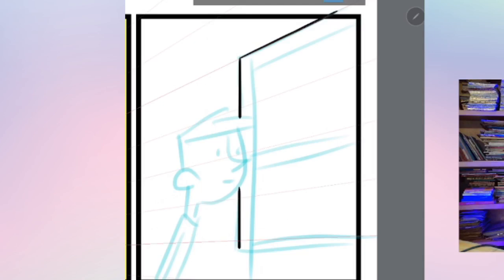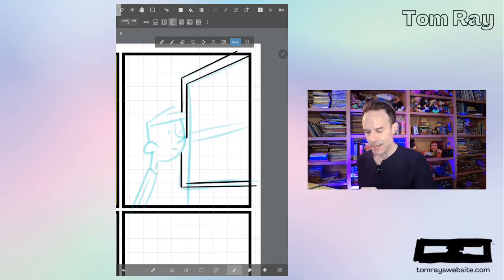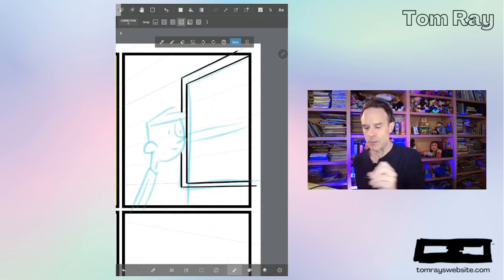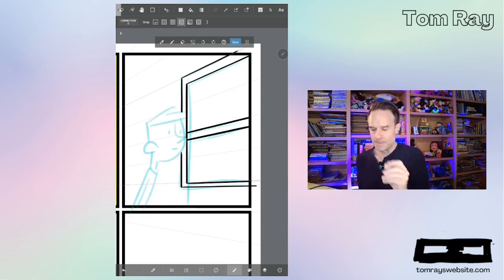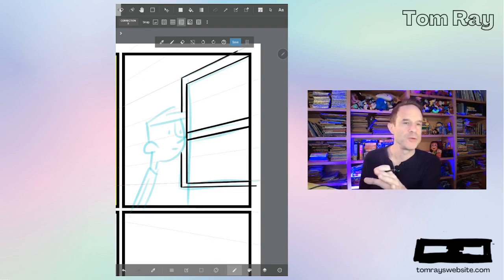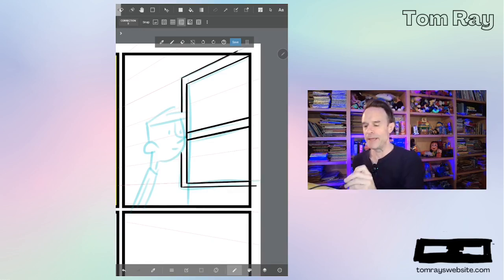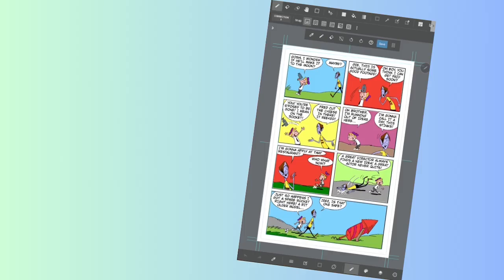So I can start drawing a straight line there and a straight line there, all within the perspective. And I can even draw the angle underneath to show that. And I can turn on the up and down guide again, and now I've filled that in. Switch back to the perspective and do the middle order there. And those are some of the guide tools that are pre-built into Medibang Paint, and they just turn on and off like that.